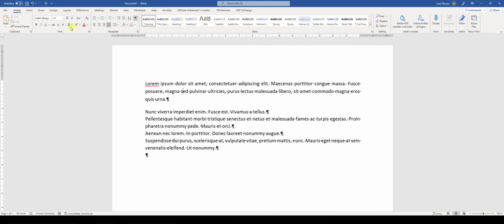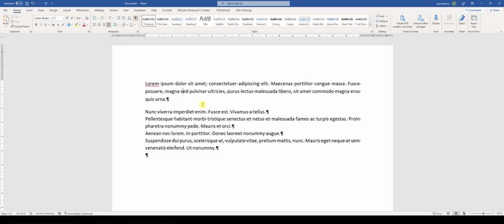So this was it for font formatting and paragraph formatting. Basically, the very basic functions in Word that you probably have already used, or at least some of them. The next part is now the so-called styles. The styles can be found in the Home tab, here where it says Styles. And this is now one of the most important things that I want to show you.